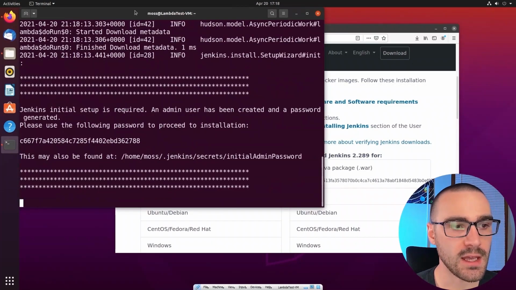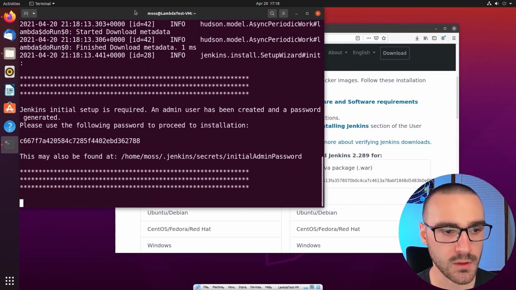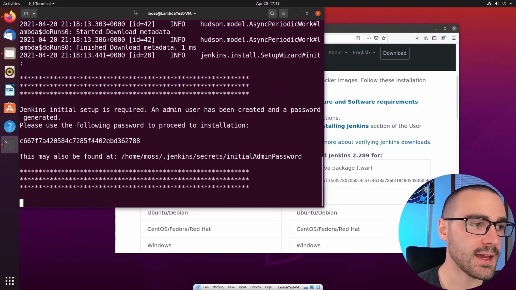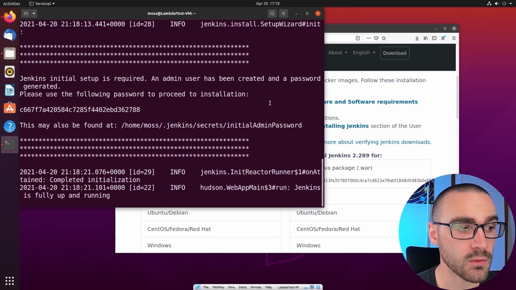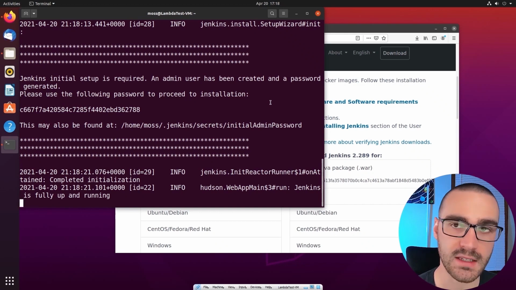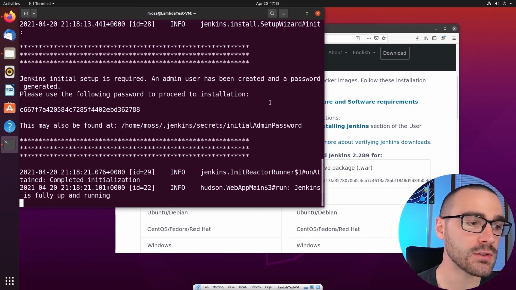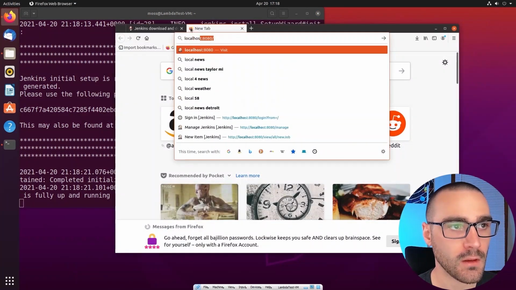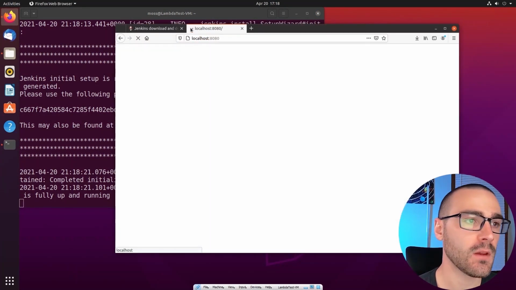And this command is blocking, so it's not going to return back to the command line as long as Jenkins is running. And Jenkins by default is going to be running unless we were to specify in the invocation to Java pass in parameters to the program. Jenkins will by default start running on localhost port 8080.